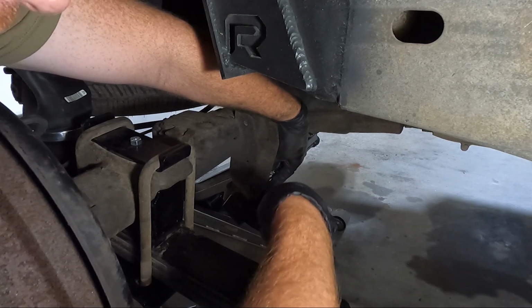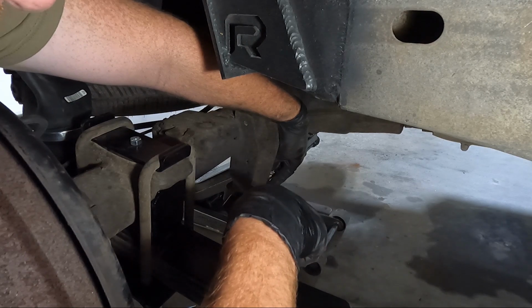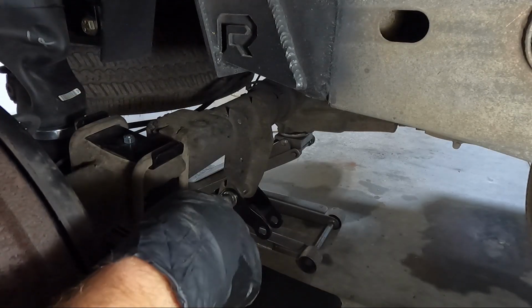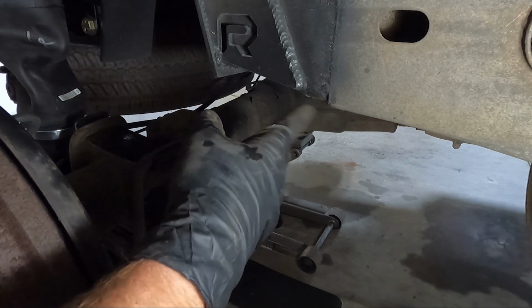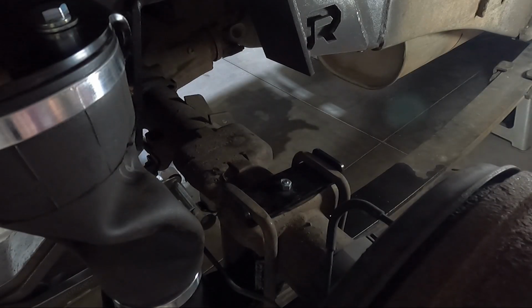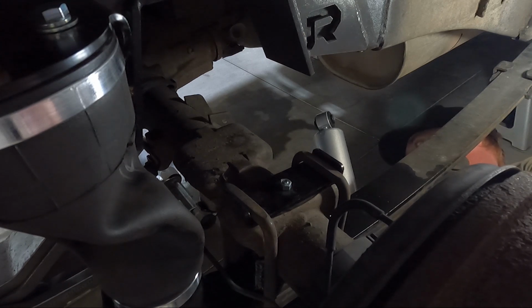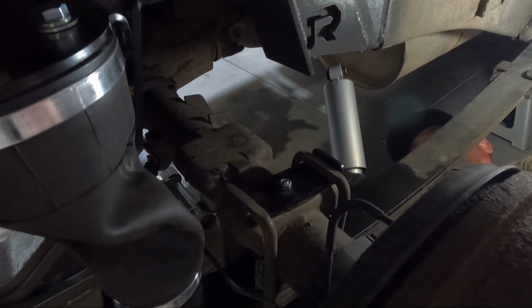So I'm gonna go ahead and do this. I can't do it at the angle I'm at and showing you guys. So we'll put this thing in, and then we'll be ready for the shock. You can see I've got that in now. We can go ahead and snug this down, just get it nice and snug, and then we can put the shock in. Once we got that tight, I'm gonna go ahead and put the shock in place, and we're just using the factory nuts and bolts actually.